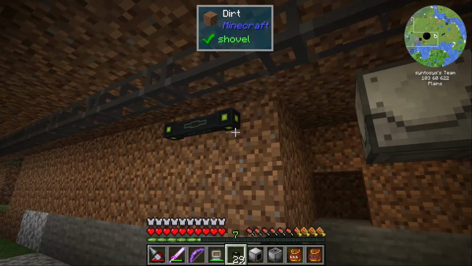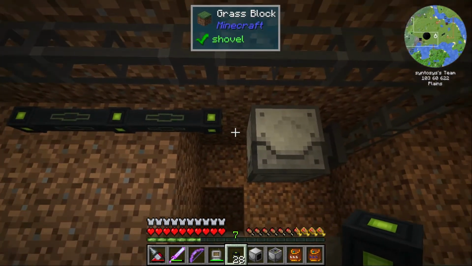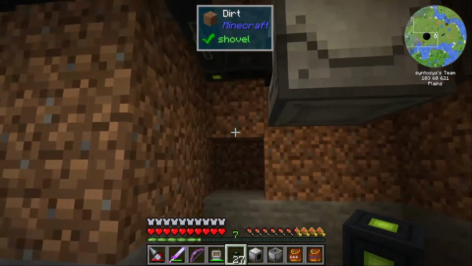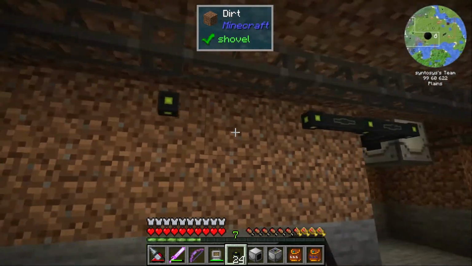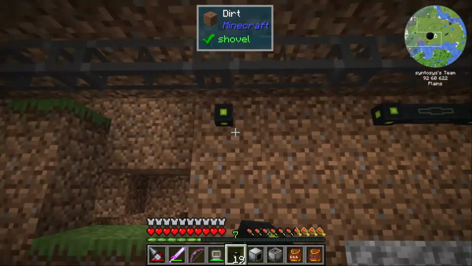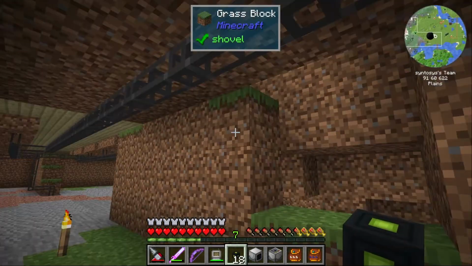So we're going to run a cable this way, because we know that we've got another cable that we need to run over there. So I'm going to run the power this way. Where are we?